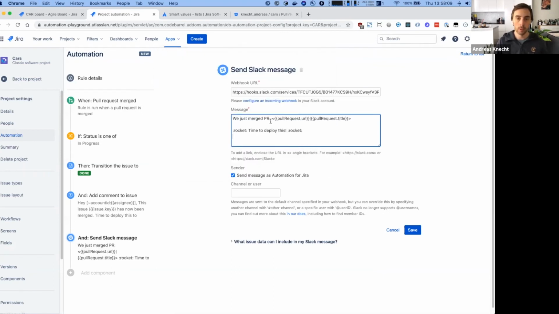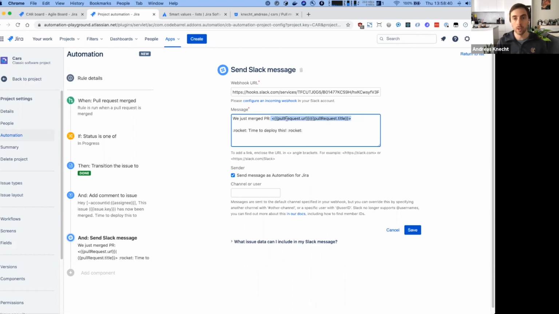So in this particular Slack message, we're using yet another smart value, this time some pull request information. And so this smart value is actually provided by this particular trigger here in the rule. So the pull request merge trigger is inserting some extra context to our smart values that lets you then actually use some of this information from this trigger. So in this case, we can access the pull request URL and the pull request title and include a link in our Slack message to this pull request.